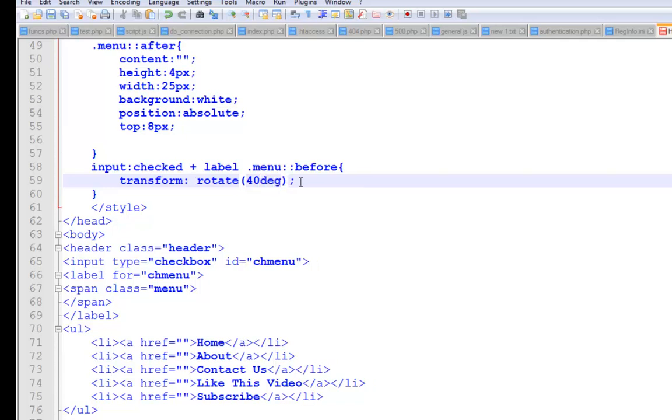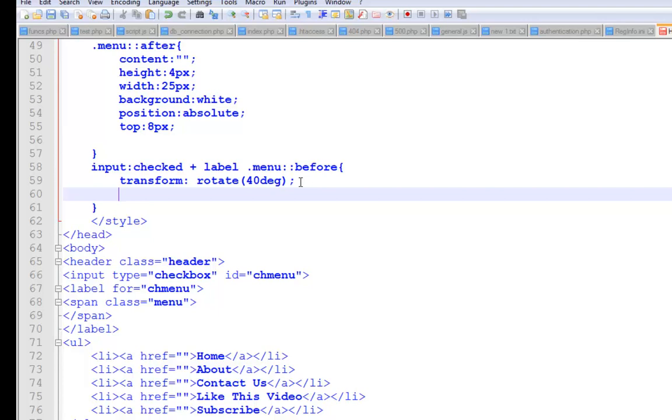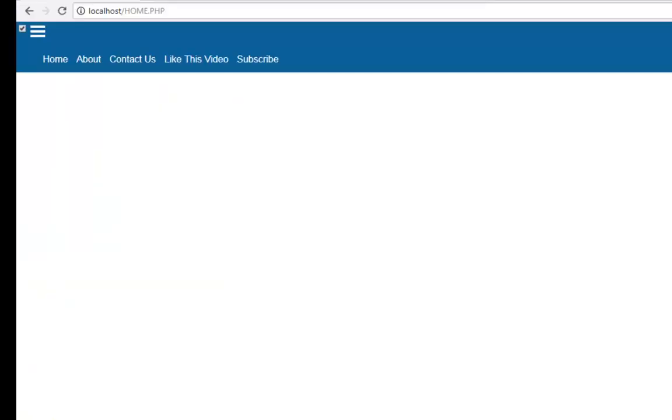In order for us to achieve the X that we want to make, I want it to rotate 40 degrees. So let's save that. Let's check. So whenever my checkbox is checked, my before should be rotating 40 degrees.